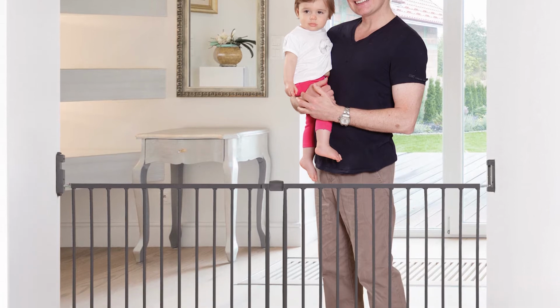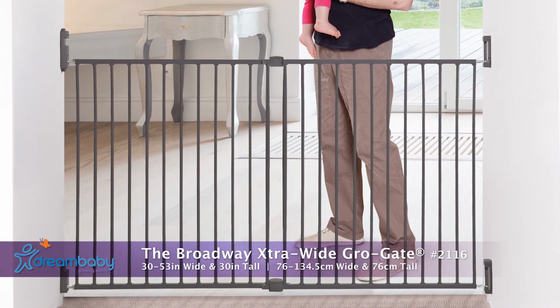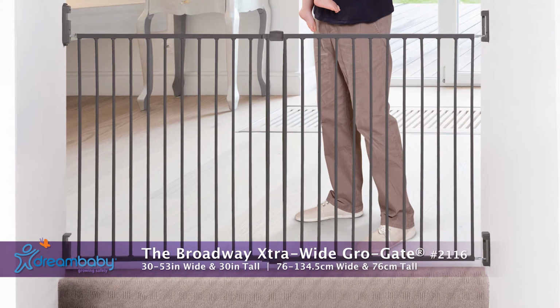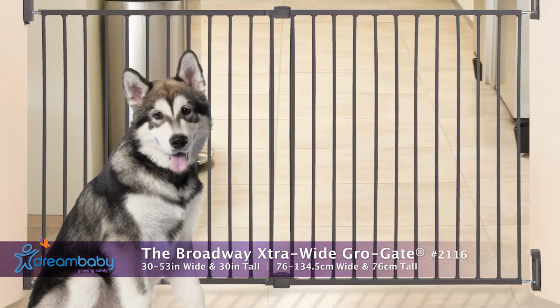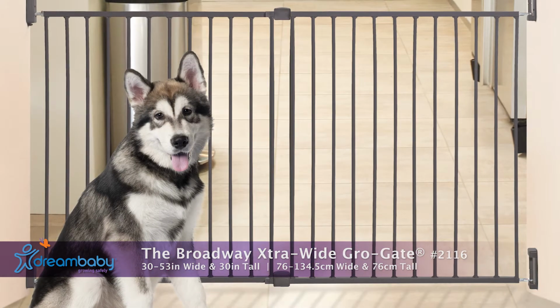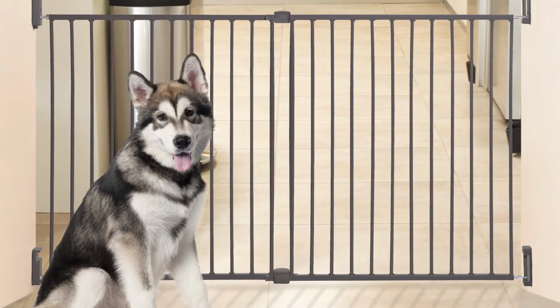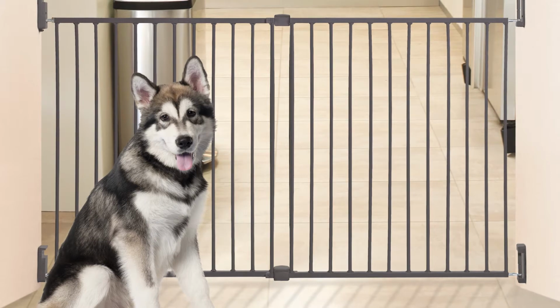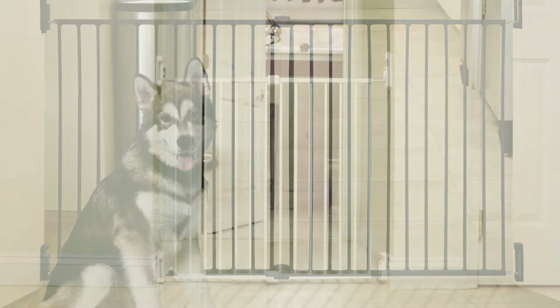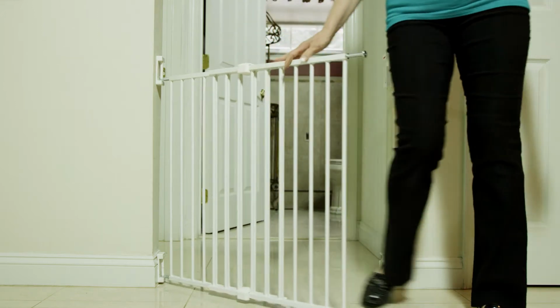Dream Baby's Broadway Xtra-Wide Gro-Gate fits openings 30 to 53 inches or 76 to 134.5 centimeters. Its height is 30 inches or 76 centimeters. So you can see all the fabulous features and how to install this Gro-Gate, keep watching the following video of the regular width Gro-Gate. A really interesting feature is that the entire gate is the handle.